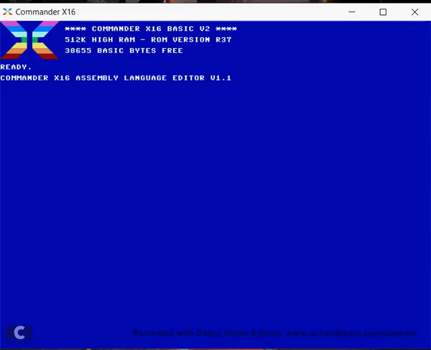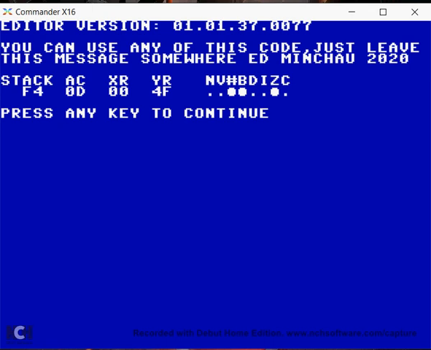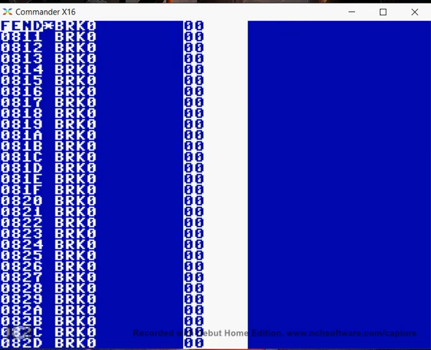080F. So let's just start by loading edit.prg, 8, 1. I'm going to go through this as fast as I can because I'm trying to get this under 15 minutes, so we can see it's just a simple jump into assembly language, quick splash screen. I'm just going to blast by this, and we're going into mode 1 now.